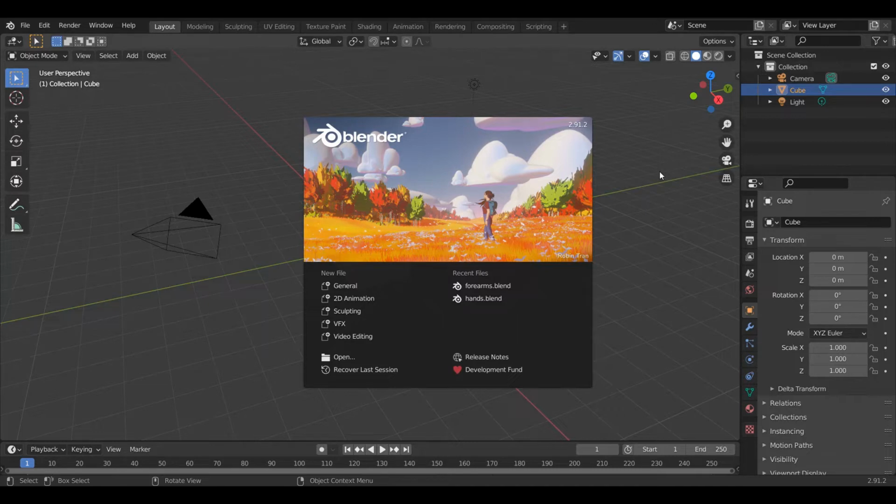Blender is slightly different from our usual videos, and it's more on the 3D modeling side, not so much CAD design. It's for general sculpting and more fluid motion, and not specific mechanical designs. So when you open up Blender, you'll be prompted with this UI, and you'll have any recent files that you've made here. You can also open files, recover a previous session, and then you have your types of modeling here. For now, we'll just start out with General.